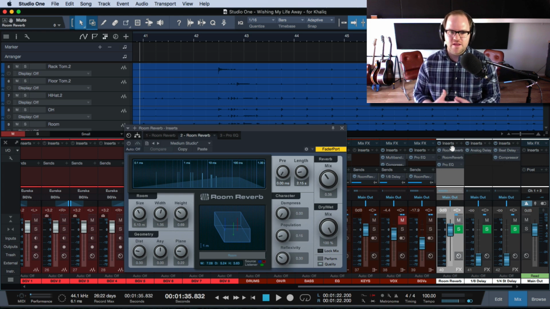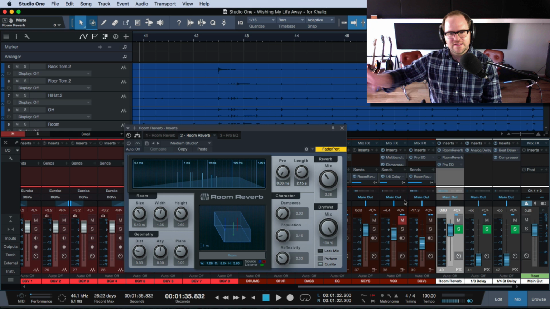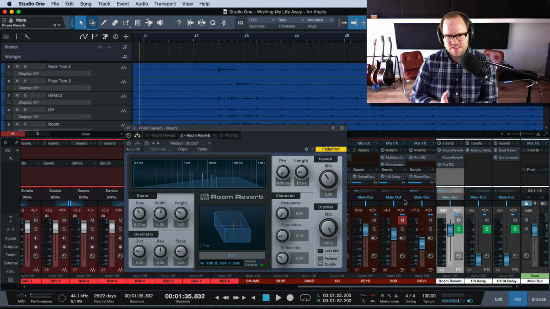Now, I tend to want a thick snare, and if this was a heavy rock song, I'd go for the room reverb, most likely. But in this one, I'm going with the plate because I want that tail end to be there, and I want everything else to remain kind of untouched. So the actual hit of the snare sounds like it does without reverb, and we're just adding on a tail to the end. If you've never experimented with using a plate reverb, I encourage you to do it. It works great on drums, can work really well on guitars and vocals as well. It's another tool to add to your arsenal.